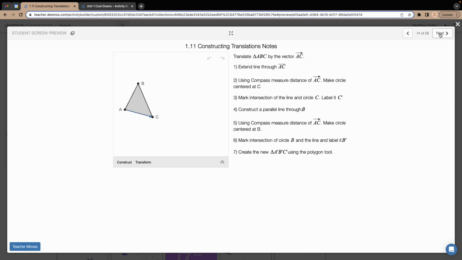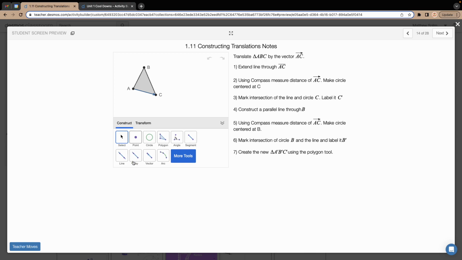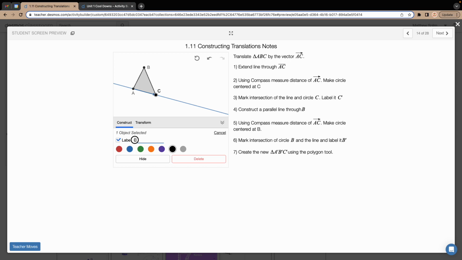Let's say we wanted to translate this triangle ABC by vector AC. Well, first, I know I want to move every point the same distance and direction. So to get things going the same direction, we could make this a line. We want to move on this line. So point A will just go to point C. That one's pretty easy. That's how far it's going. So there's point C, and that's also point A. So I could just change it to A prime, but I'll leave it as C just because I think that'll be easier for right now.